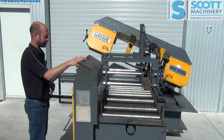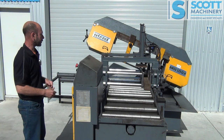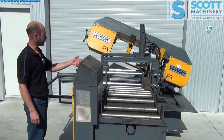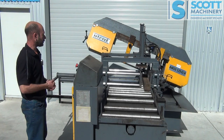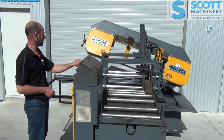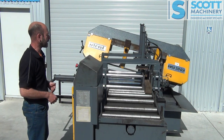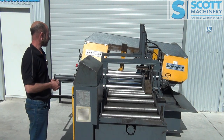I've just switched it off accidentally. So I've pushed go on that auto cycle. The shuttle vise has come back 3mm, moved in 3mm, closed the front vise, and it's going to do its cleaning cut. Then the shuttle vise has quickly moved back and grabbed its next measurement, which is one at 150mm.